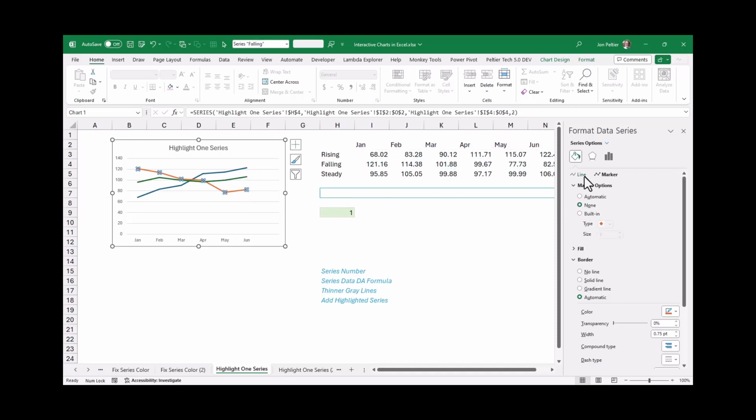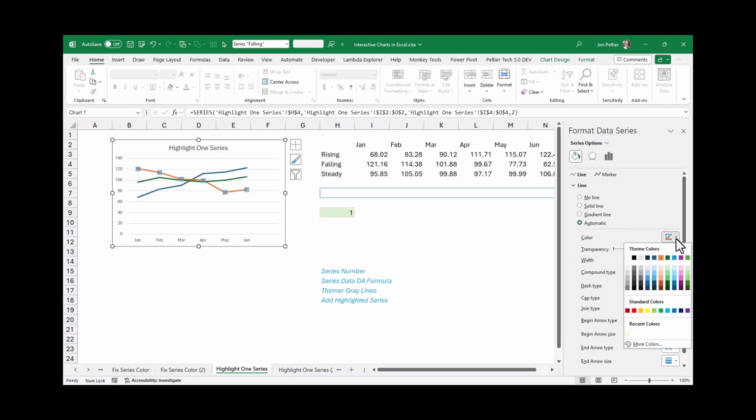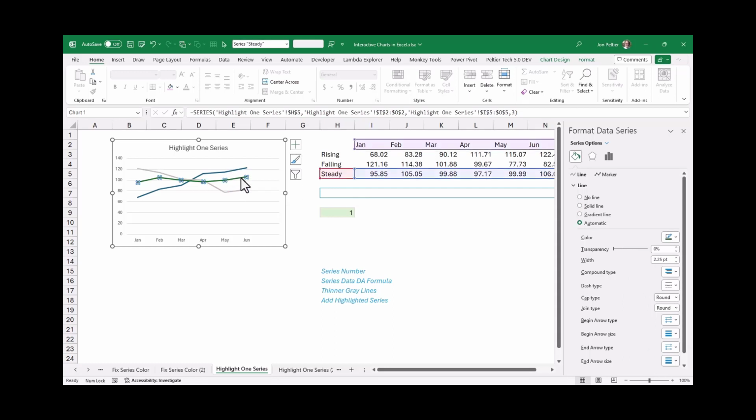Now I'm going to apply a light gray line color. So instead of the standard orange from the theme, I'm going to come over and pick this. It's a 25% gray. It's light colored gray. And now when you change a color, you can select another series and just hit F4 and it'll apply that new color. You can't remove a marker or change a marker shape.